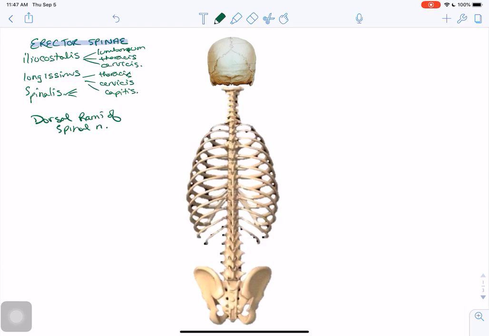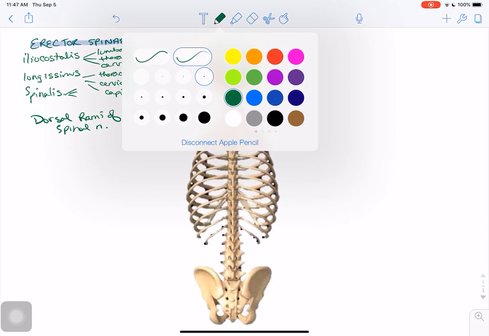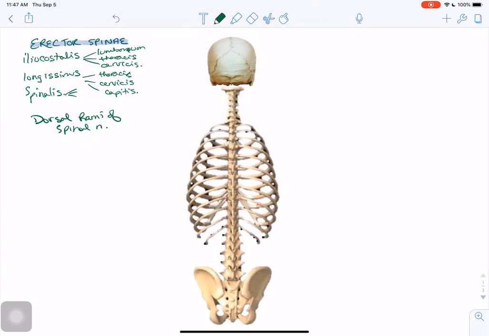Okay, let's start with the iliocostalis muscle. So iliocostalis lumborum has this really large origin from the ilium, right? So the iliac crest. Ilio for costalis should suggest to you that it's coming from the iliac bone, the ilium. So the iliac crest, the sacrum, and spinous processes of all lumbar vertebrae, and usually T12 and maybe T11 spinous process as well. And usually there's some attachment to the transverse processes of lumbar vertebrae.